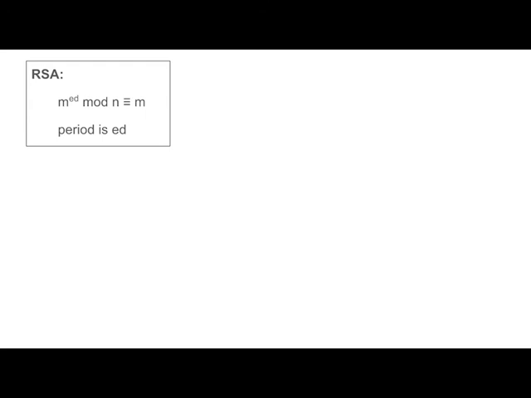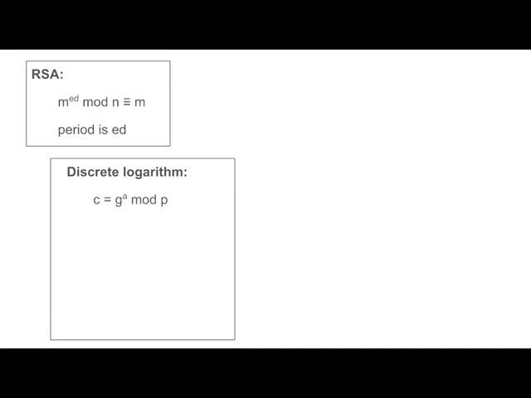We've solved the system. Now for the discrete log problem, the equation is c equals some base point g to the power of a mod p. On its own, the period of this doesn't tell us much. Due to abstract algebra, we know g to the power of p mod p is going to be g. You can intuit that because every time you multiply, you get a new element, so after p elements, you get back to where you started. So the period of this on its own doesn't tell us anything.